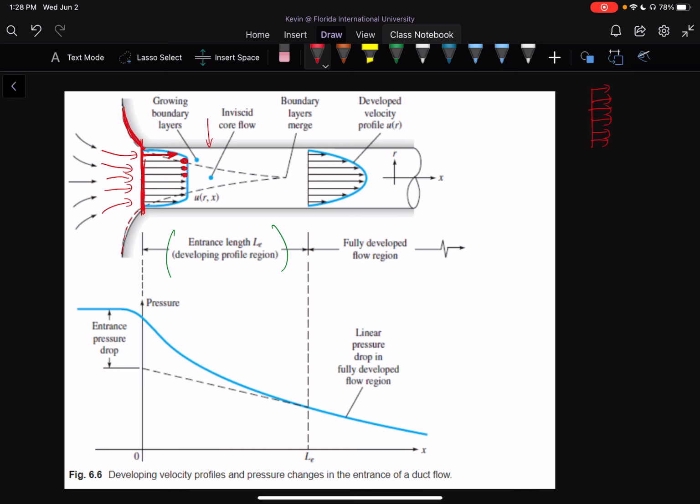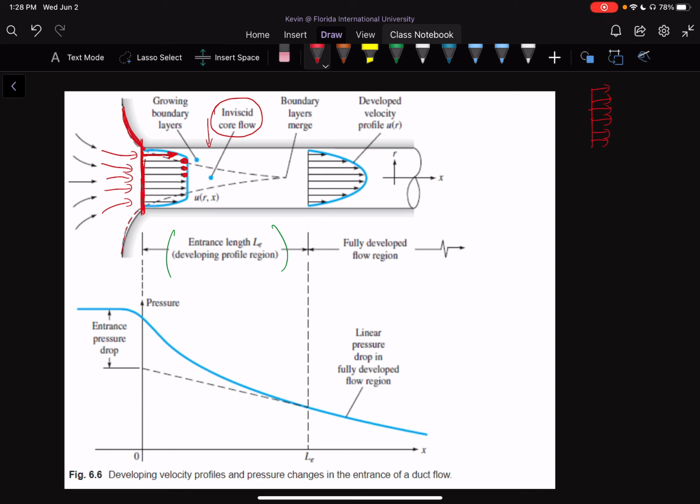And this is also called the flow that is inviscid for now. So as you come into a flow, initially you have an inviscid part which is not felt by viscosity. It takes some time and some distance to figure out essentially that the viscosity is all throughout the flow. Okay, and this entrance region is called LE.